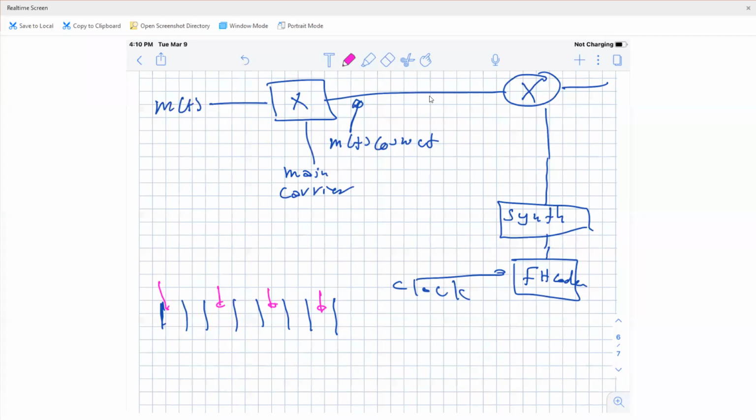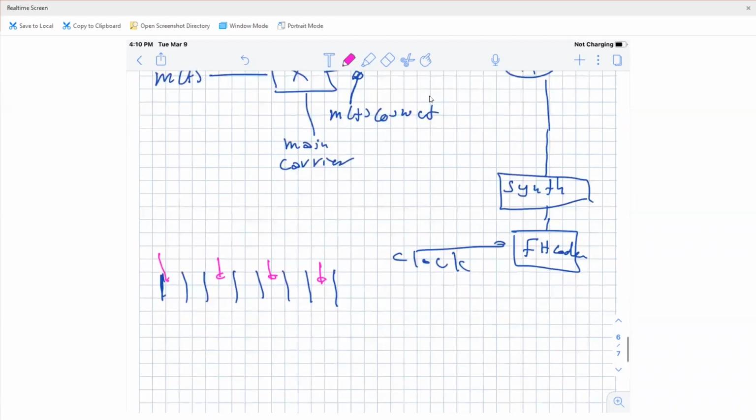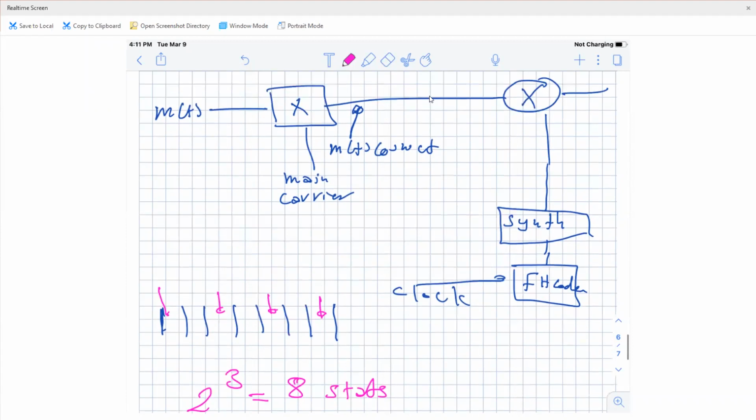Now, to understand this diagram successfully, assume that we have 8 channels. If we have 8 channels, how many code bits do we need? 3 bits, really. Look, 2 to the power 3 will be what? Will be 8 cases, or 8 states. Starting from 3 zeros and ending with 3 ones. This is the code.